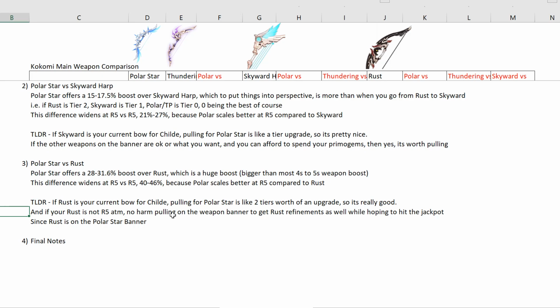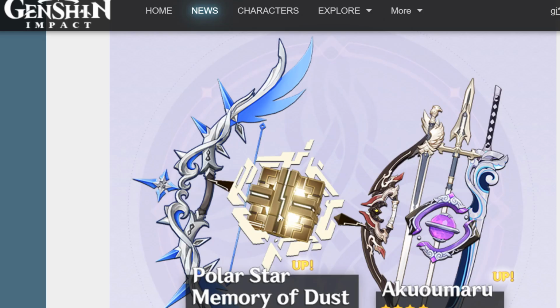Okay, so let me just quickly switch to the banner. Yeah, so this is the banner information. You have Rust here. So that's the reason why I say if you are using Rust on your Childe and your Rust is not R5, you have an even better reason to pull on this banner. Because if you don't hit the jackpot, at least you can get more Rust refinements, if you're not too unlucky. For Vonir Sword and Vonir Lance, not that great, a bit niche. They do have some uses in specific event challenges, but nothing further than that.